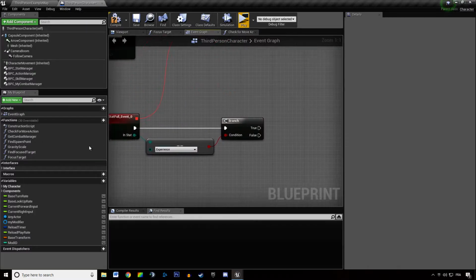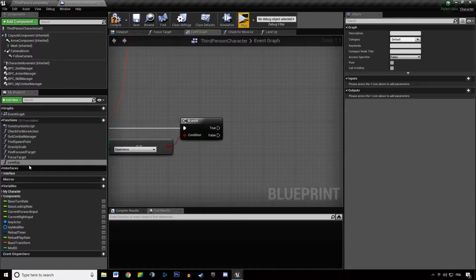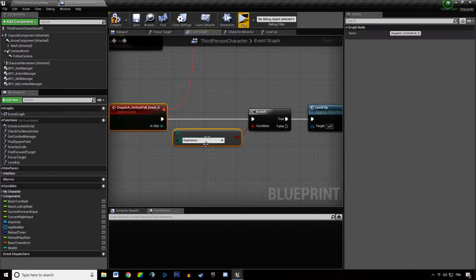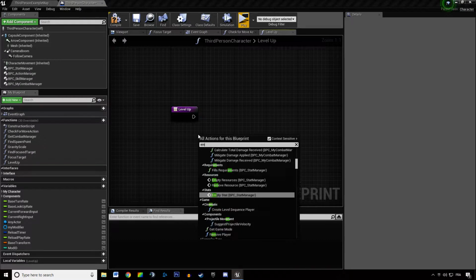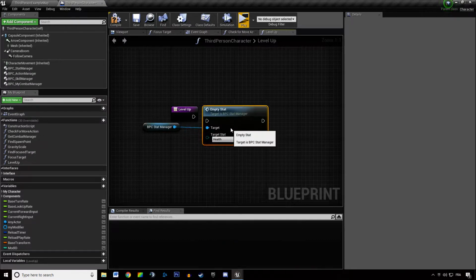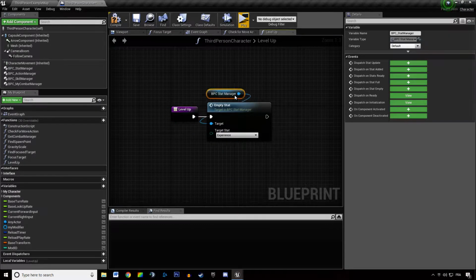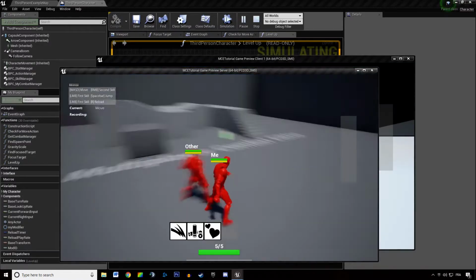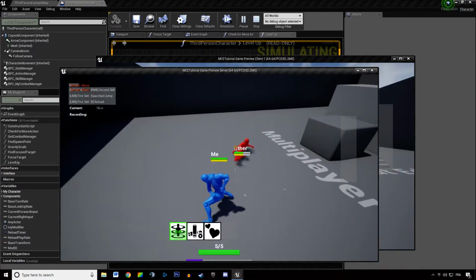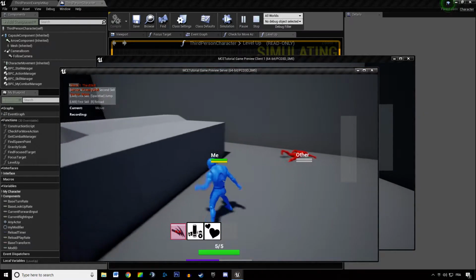If it is, then we're going to create a new function called level up. Go back to event graph. So when the stat experience is full, we're going to level up. And when we level up, what do we do? We empty our stat experience. Why? Because when we hit a new level, we are going to reset our amount of experience to reach the next level. The next level. You see what I mean?